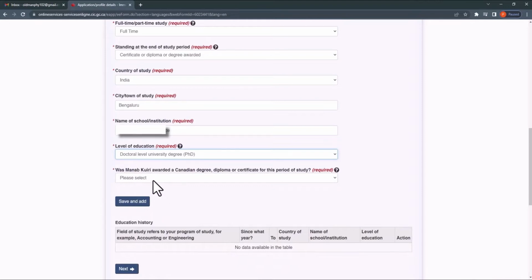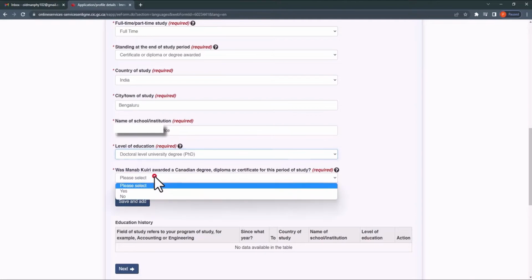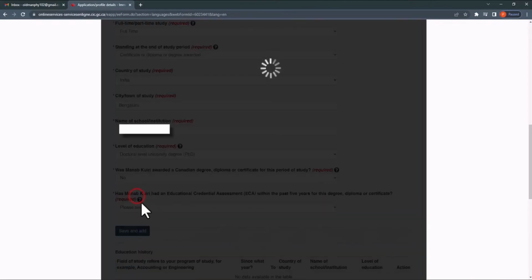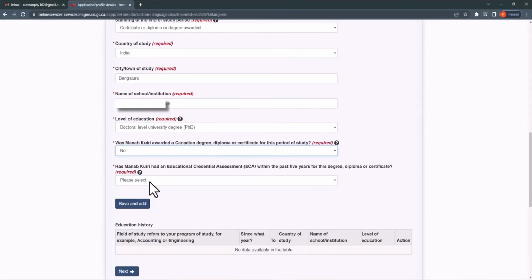So if you have a Canadian degree, diploma or certificate, then you can click on yes, otherwise click on no. So if you do not have a Canadian degree, then you need to do your educational credential assessment or ECA.